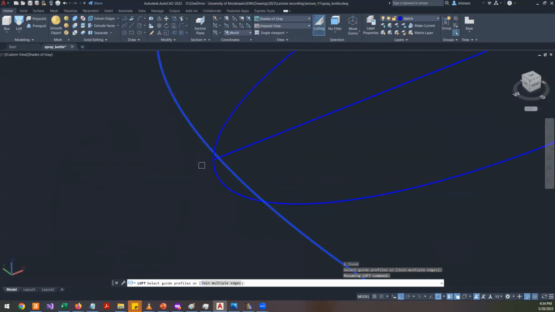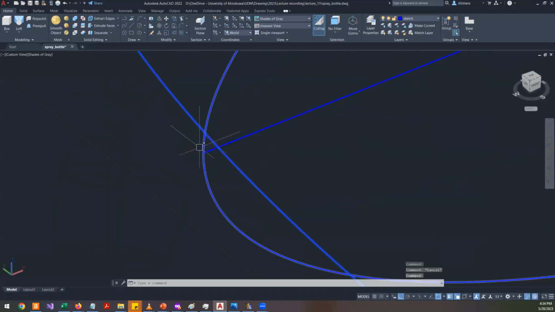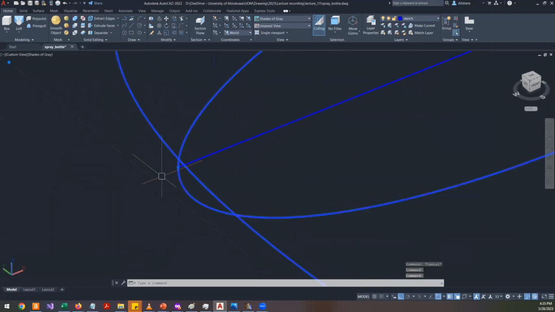So that is invalid as well. So what should happen is this guide has to go through this ellipse. That has to be satisfied. If you are not satisfying that condition, then the loft will not accept that particular curve as a guide curve.